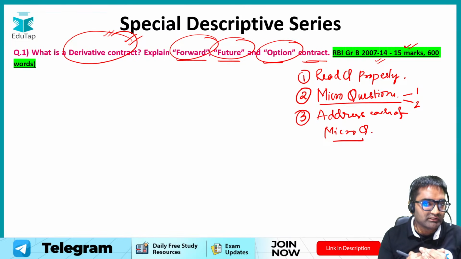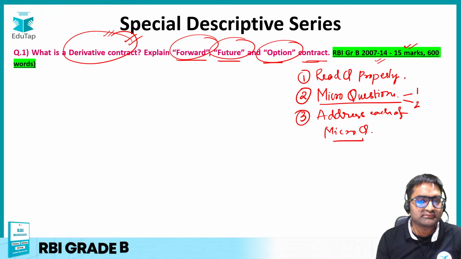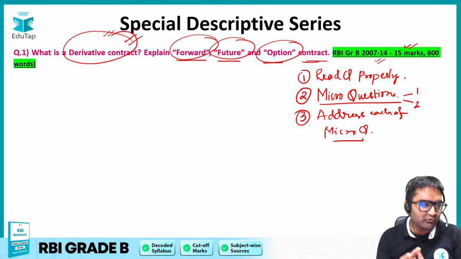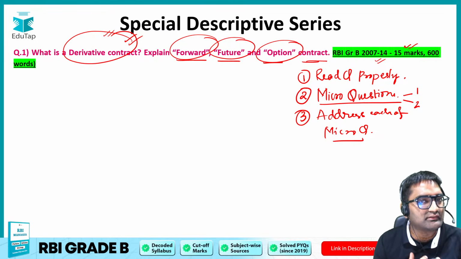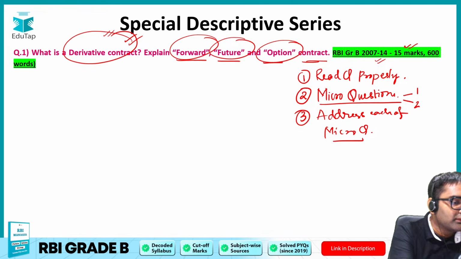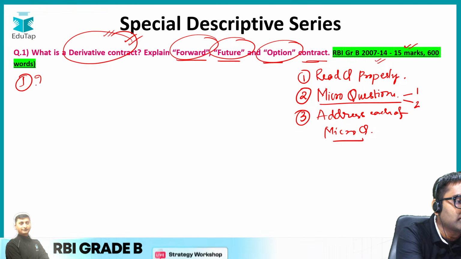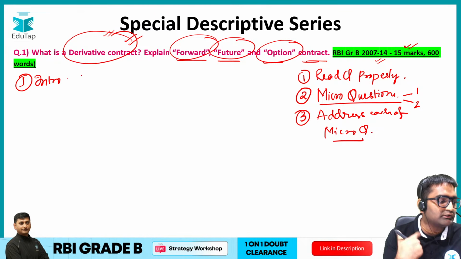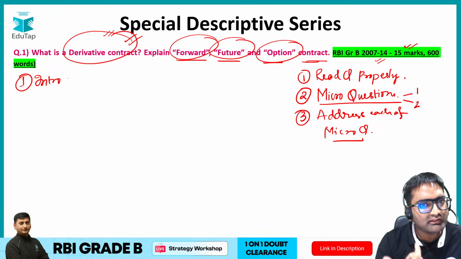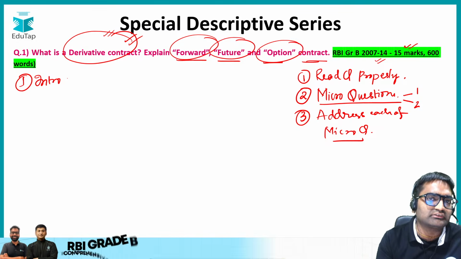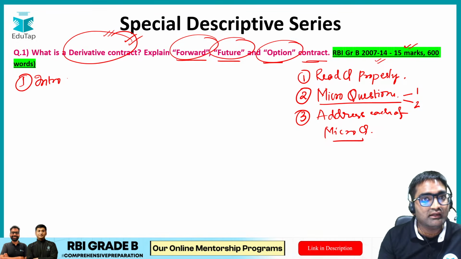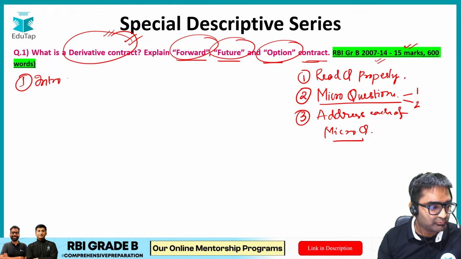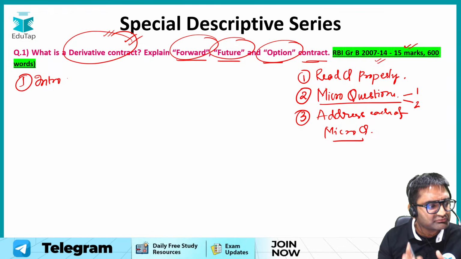Now coming to the structure of this particular answer, how should the structure be? I hope you know that there should definitely be three parts in this particular answer. What are those three parts? Number one being, you should definitely give a proper introduction. What are the features that the introduction should actually consist of? How should an introduction be planned out to be given as far as the actual exam is concerned?